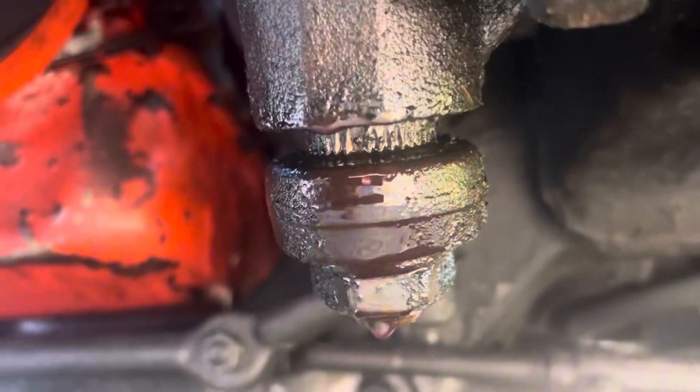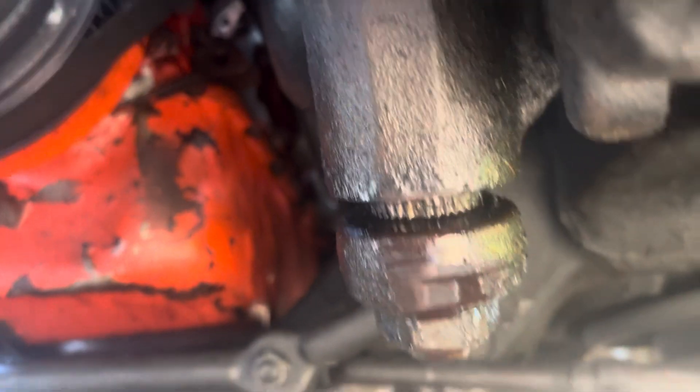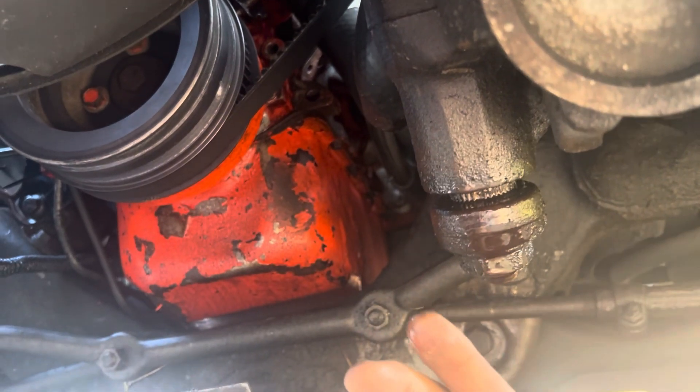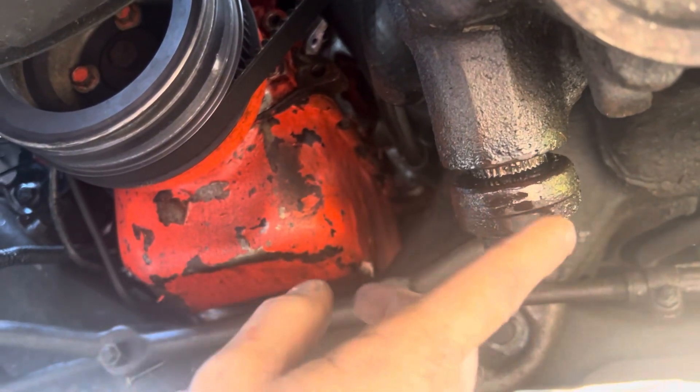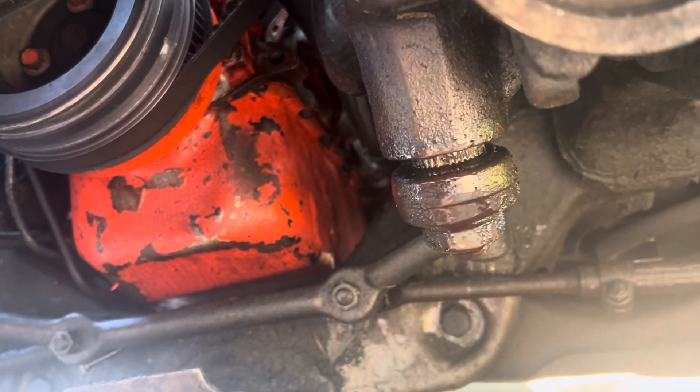So that's what we've done so far. Let me show you this — the pitman shaft seal decided to take a dump. Yeah, it's leaking out fast; you pour it in and it's gone. I'm planning on doing a video on replacing that because I've never done it. I ordered the stuff Wednesday, today is Sunday, and I still don't have it — it was supposed to be here the next morning.